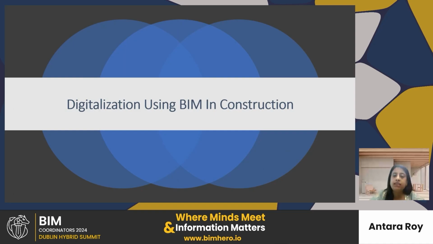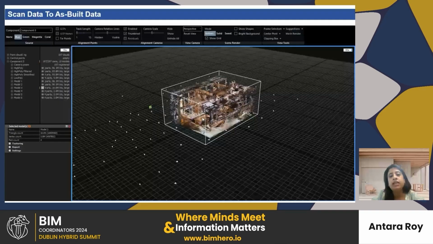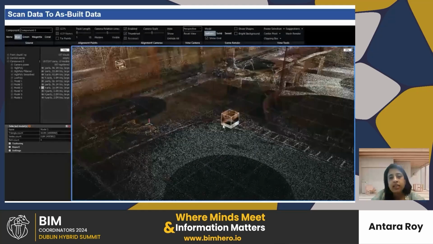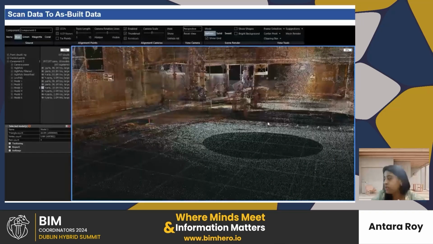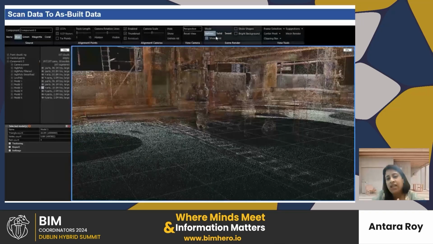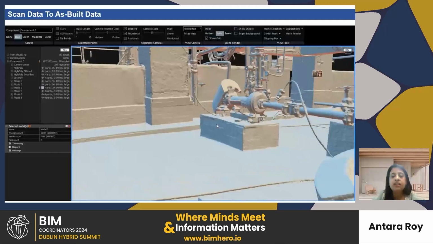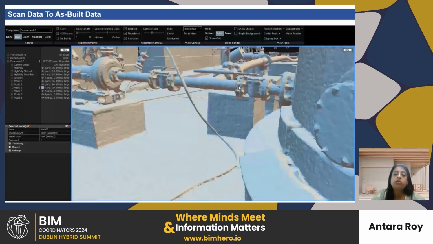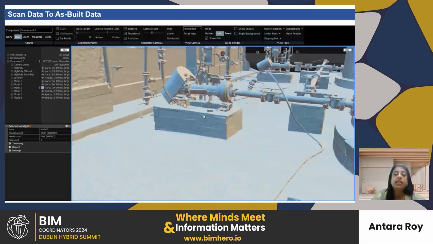We are doing the lidar scan for the existing structure, and I'm showing one small video here. From the images we can create the point cloud data. We prepared the mesh, and with the help of that, as you see in this complicated existing structure, we need to create the piping detail model.